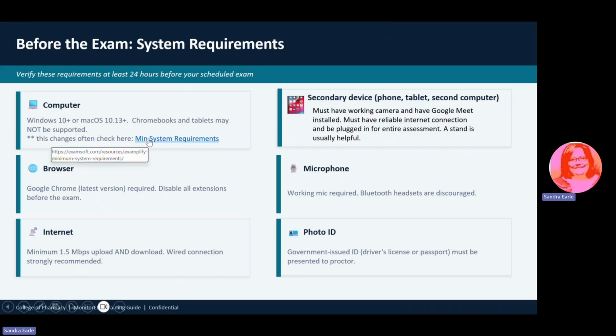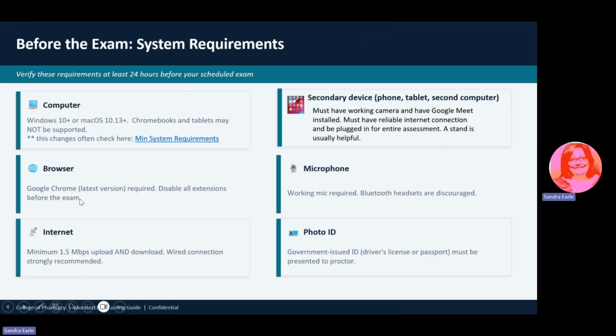You can click here; this is an ExamSoft site that will tell you if you have the minimum system requirements. Those change all the time, so even these may be out of date when you're watching this. Just go to the actual ExamSoft website to see if you are up to date on the minimum system requirements.